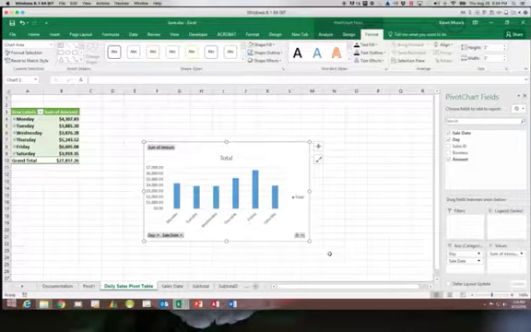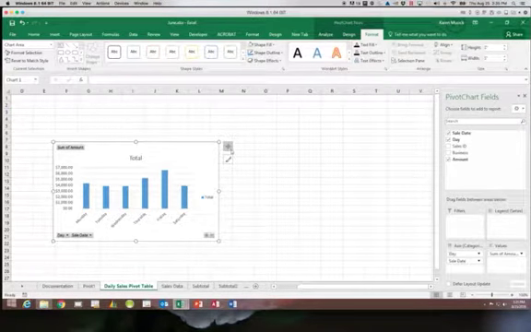Notice we have two of the three buttons. We have the chart elements, we have the styling. The filter button is gone because we will filter in a different way. So let's look at our elements.